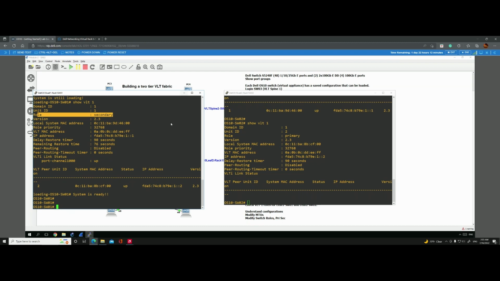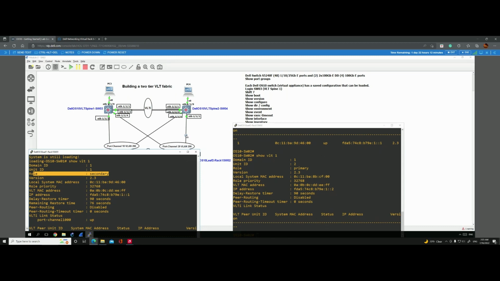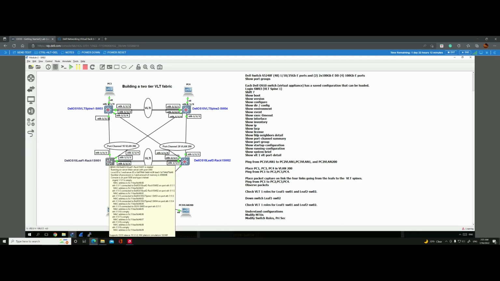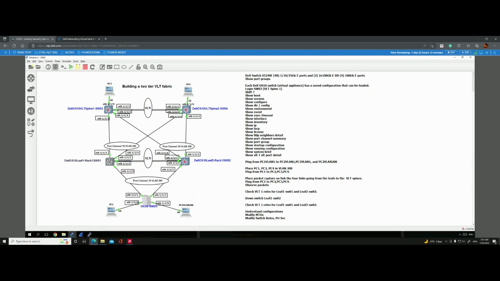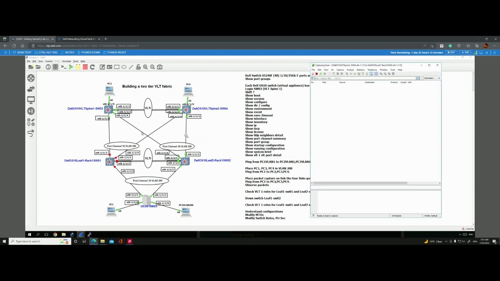Let's go ahead and do this packet capture again. I don't want to give up on this. Let's go ahead and stop the capture. Let me think about this then. We're going to keep it simple. Let's shut down one again. And let's go ahead and do a packet capture here. And a packet capture here.